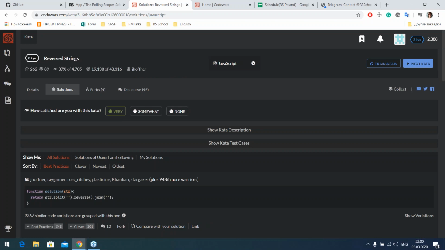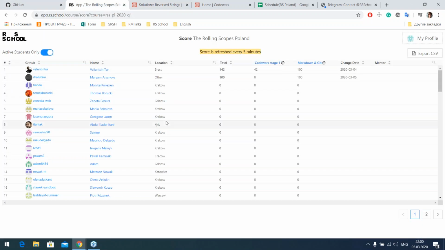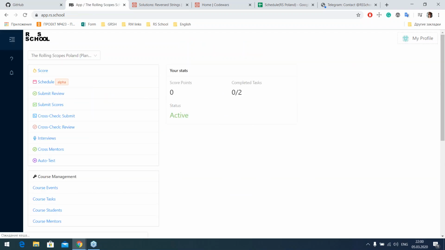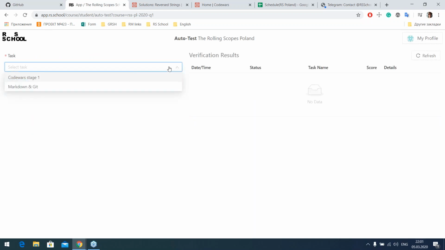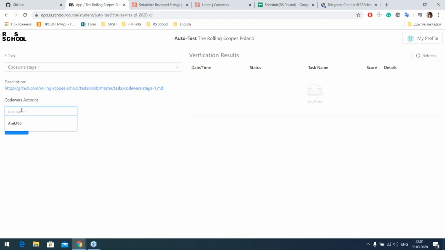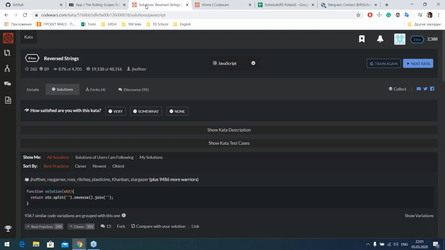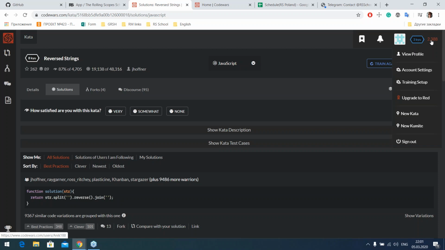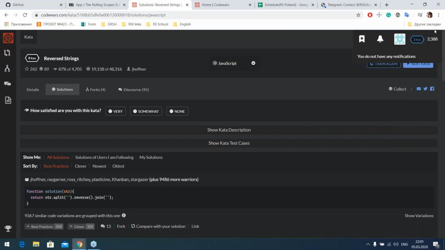Okay, so we resolved the first task, but how should I inform our REST application about it? This task was checked by autotest. So let's choose CodeWars, and here I should enter my CodeWars account.